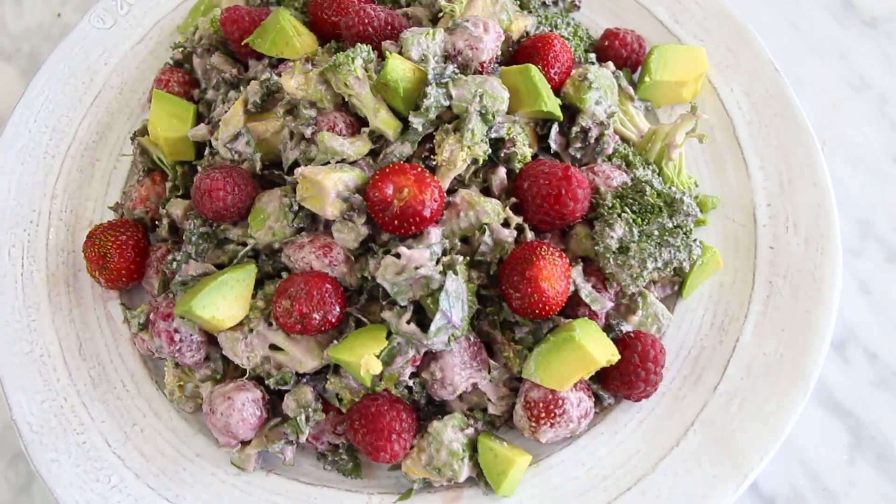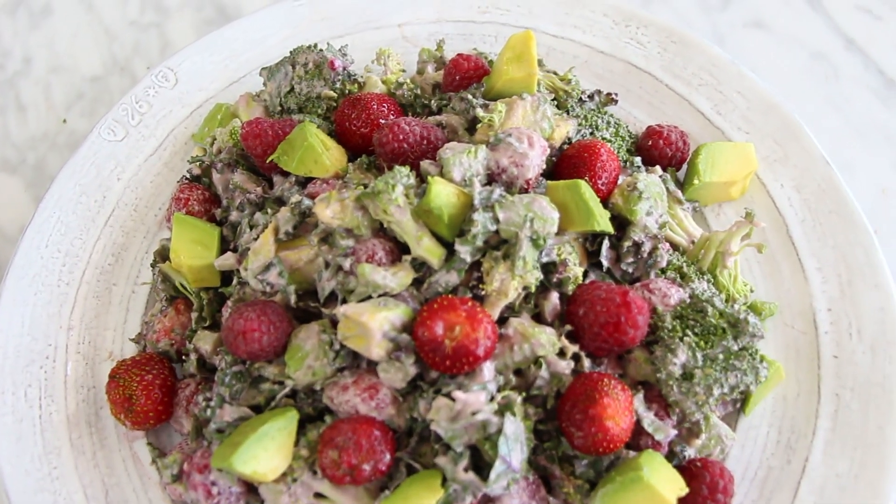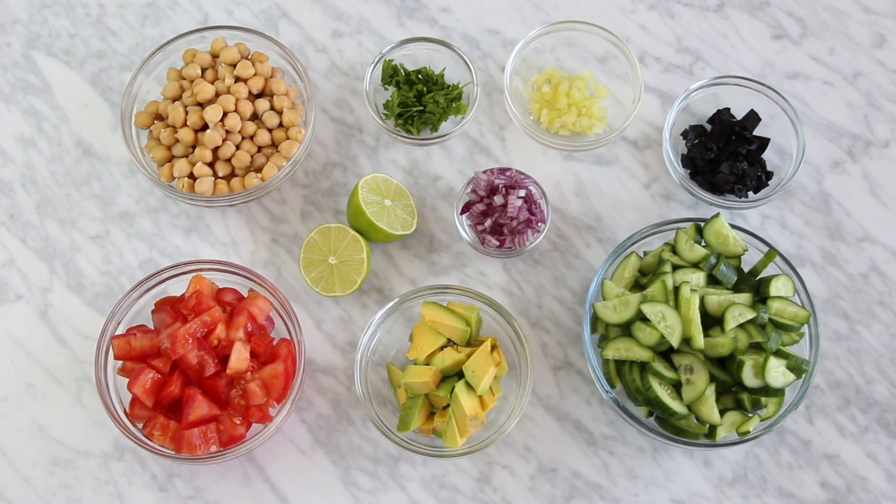You just mix it all and it's ready. Salad number three done. Finally, salad number four is a garbanzo bean salad. Garbanzos are very high in protein. If you're someone who's looking for more protein on a vegan diet, I really recommend that you eat more garbanzo beans. You can find these in a can or in a little container that are not with salt or oil — just plain cooked garbanzo beans. They have a creamy texture, they're very filling, they're delicious and they really go with anything.